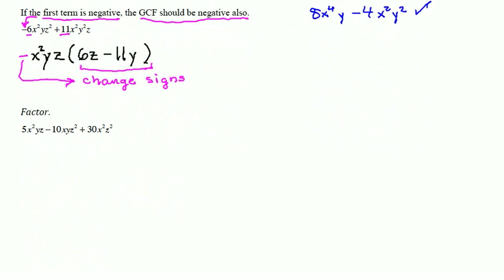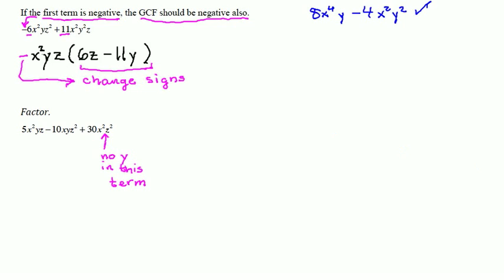For our final example, we have a polynomial in 3 variables, but first we note that there is no y in the last term. And that means that we cannot factor y out of the polynomial at all. It still works to say that we're taking the smallest power of each variable, but we would have to interpret that as this being a y to the 0 term, so we take out y to the 0, or we take out no factors of y in this case.